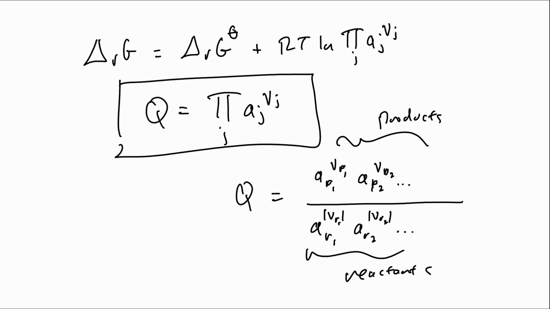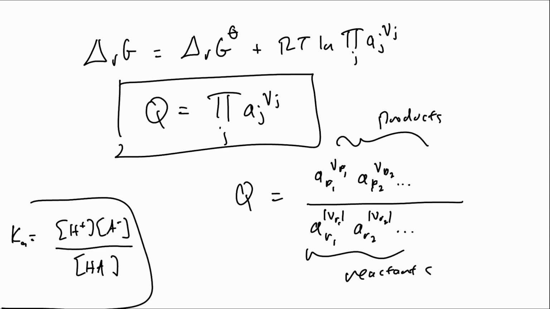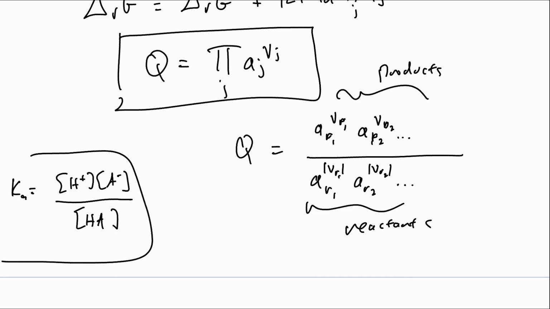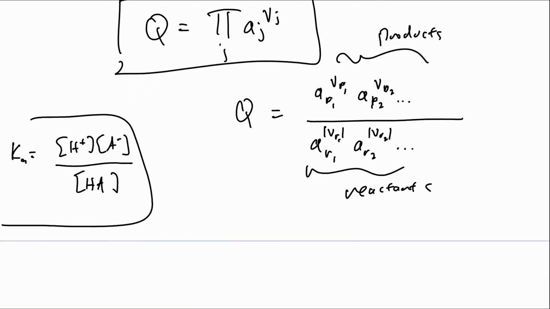And this is what, Ka, is H plus A minus over this. I apologize if this is triggering, from Chem 1, but you did problems like this. The acid dissociation constant for acetic acid is 10 to the minus something, right? Calculate the pH of the solution. And remember, HA is a reactant, but it dissociates when you put it in water, and the H plus and the A minus are products, right? So you have those products upstairs, the reactant downstairs, and then a constant, and you worked it all out. And because you don't like solving quadratic equations, you made an approximation. There's all that stuff. Brings it all back, right?